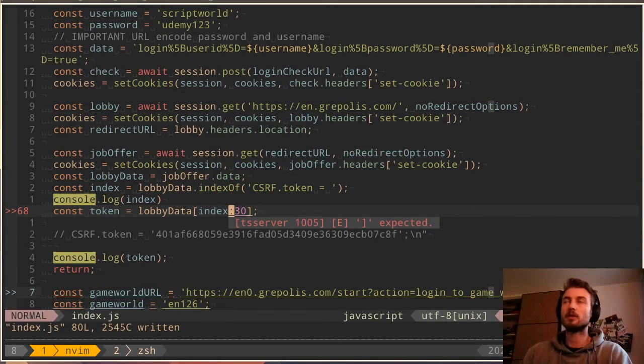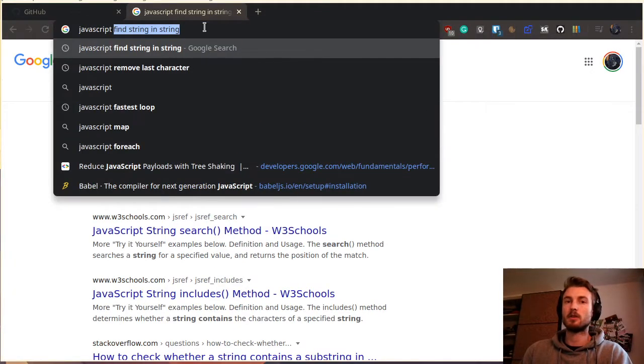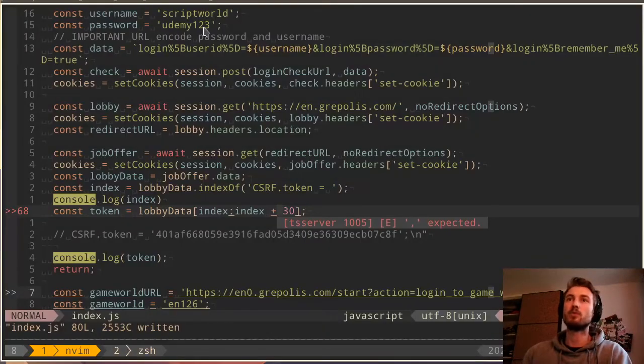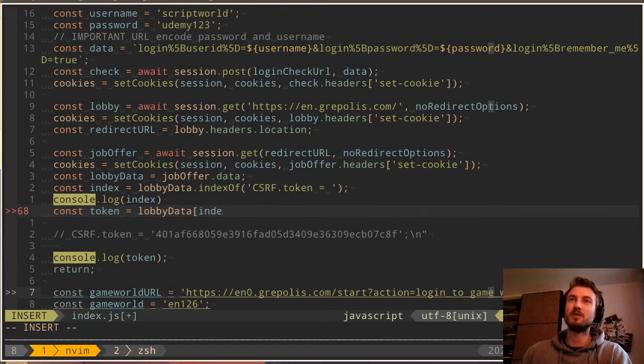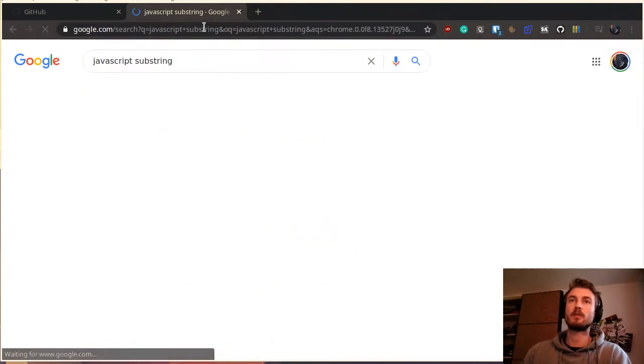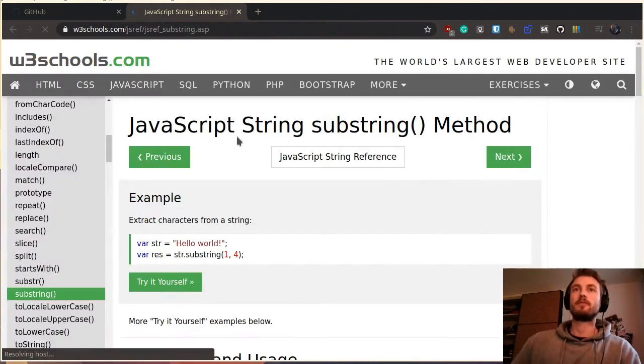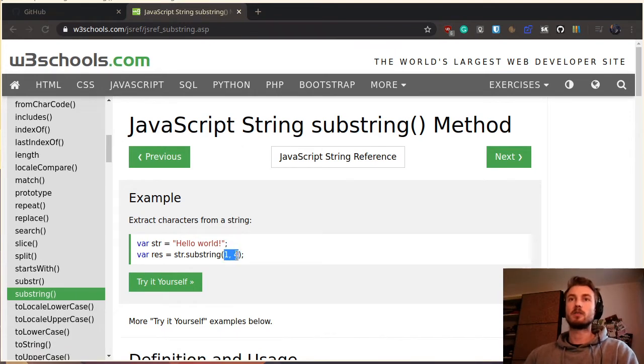I want, oh, maybe index plus, wait, I'm missing something. JavaScript. Oh no, yeah, this works in Python. We need to call data.substring. So the JavaScript substring method, and then we pass in two indexes.